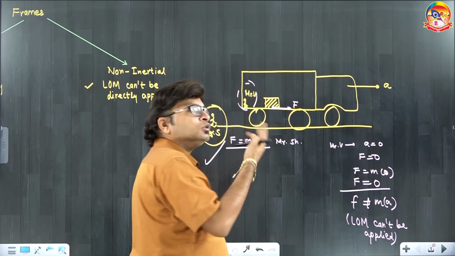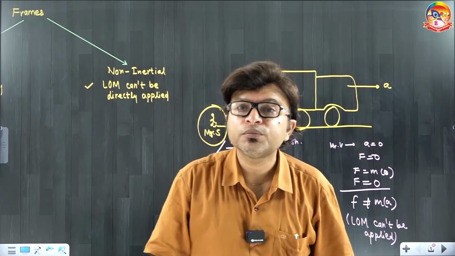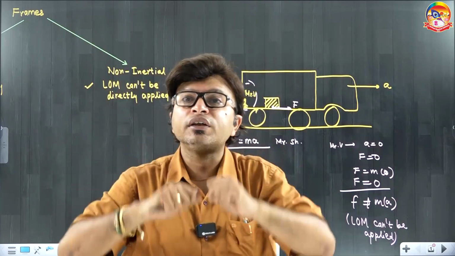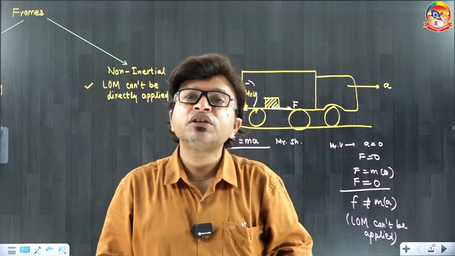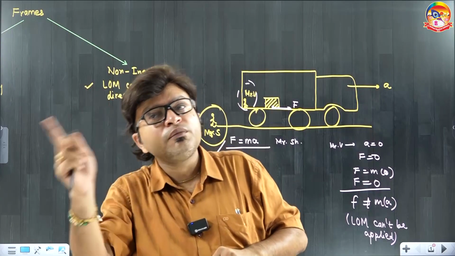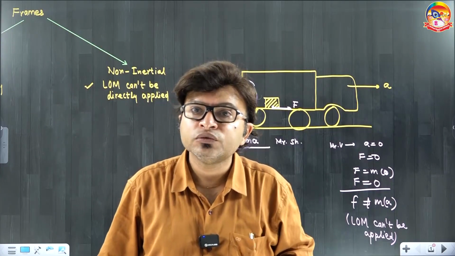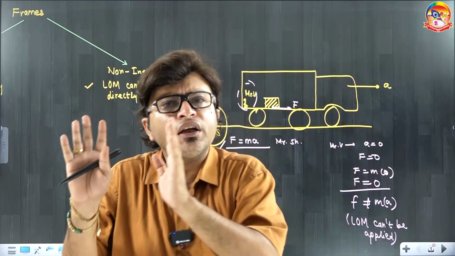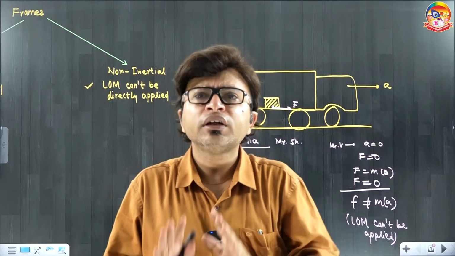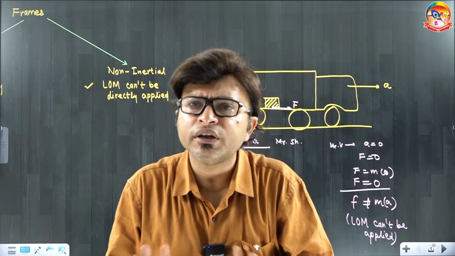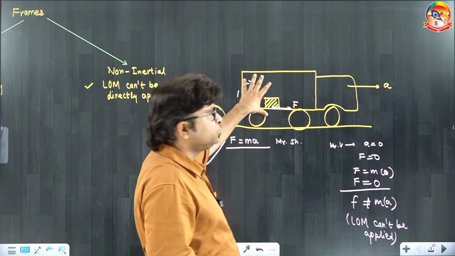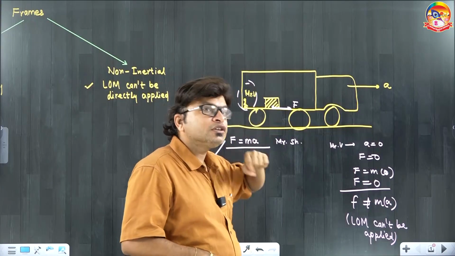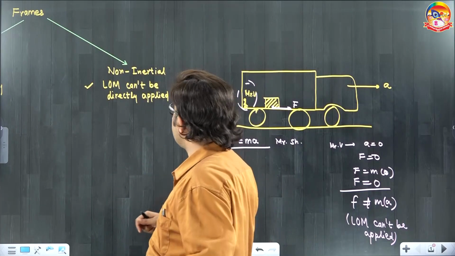So how will this frame be dealt with then? Suppose I have to see in this frame only, because motion is best observed when it is closer to us. Suppose I am standing inside the lift and there is a pulley inside the lift. I will be a better judge when I am inside the lift watching the pulley, or when I am seeing from the ground? Obviously from the ground I have to take certain considerations, but inside the lift I can imagine as well as watch it very properly. So that's why I should know how to deal with the motion in this frame, and that is where it is important to understand what we have to do.